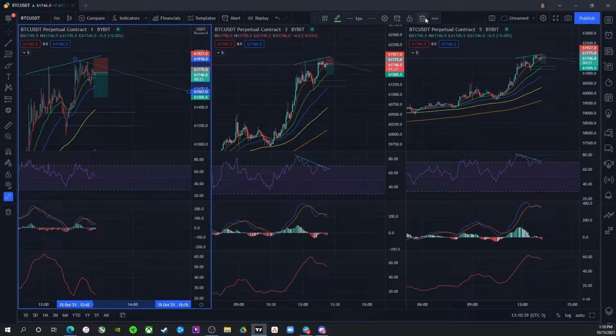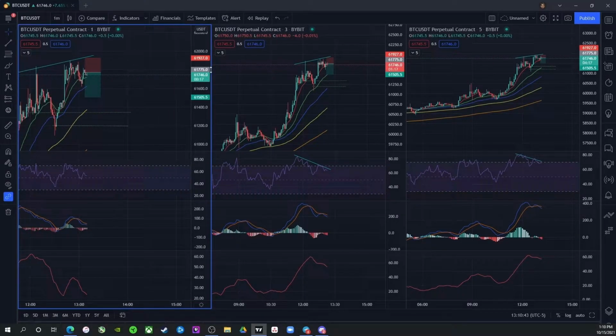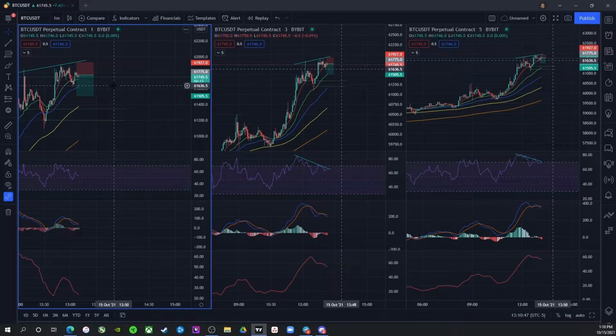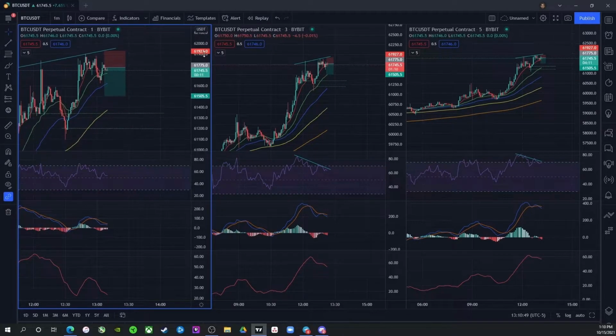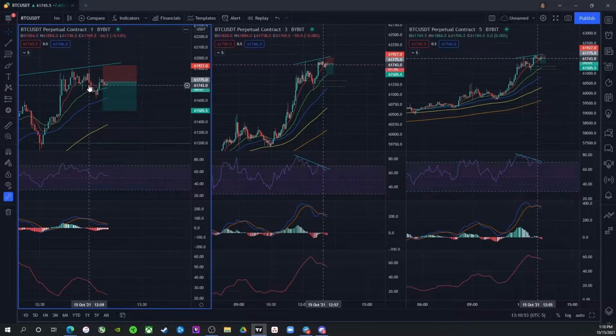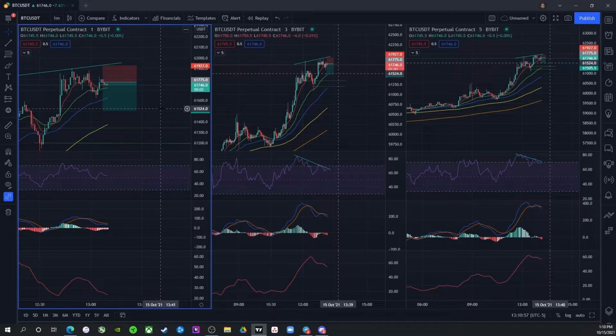But I'm just going to remove that for now. So this is what we're kind of anticipating here, and we can see that the candlesticks are looking to reject on the 1 minute time frame right now, looking to fall underneath this 9 and may start to use it as resistance on the way down.